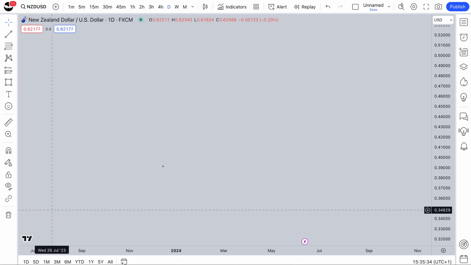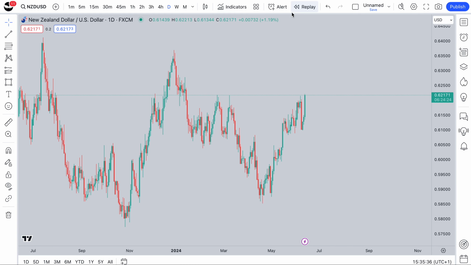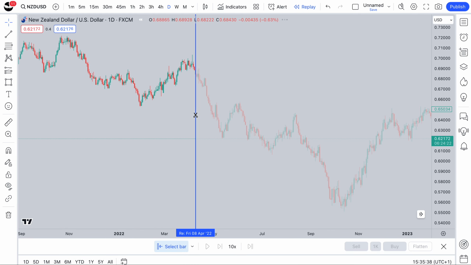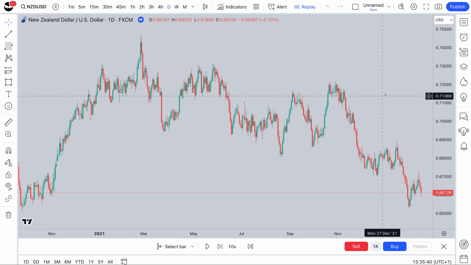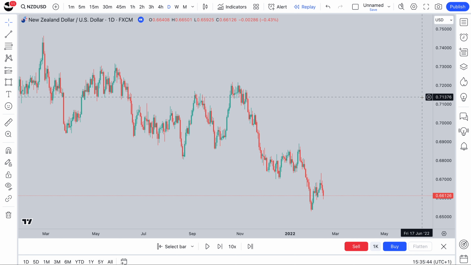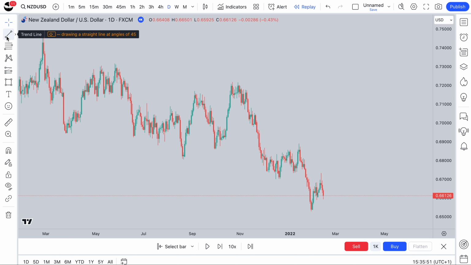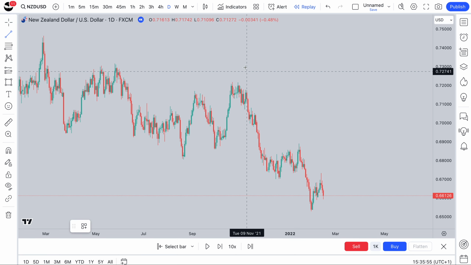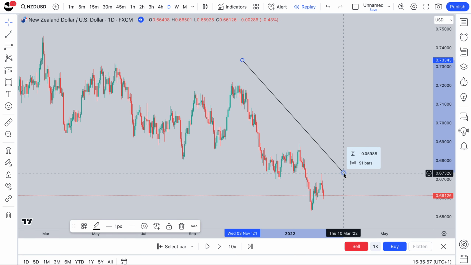Let's go ahead and just look at some examples, okay? I'm going to use the replay mode just to go back in time. We don't really need to see any recent data. So where are we at? 2022, okay? So this is going to be the process that you guys follow. I'm not going to be doing any annotations, so just get a notepad out and listen to what I'm telling you, okay? First thing that you're going to want to do is identify the current trend of the market on the daily time frame, okay? Remember, this is only the daily time frame.